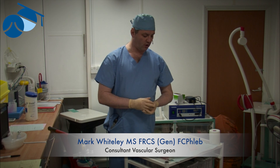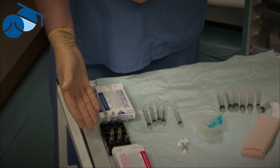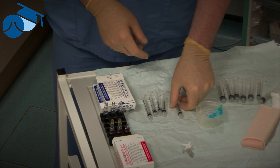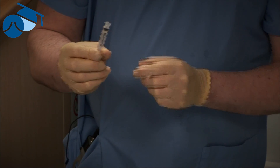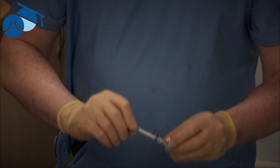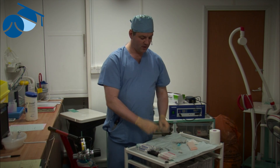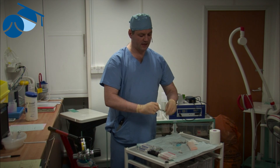We're going to run through making Tessari foam using some very simple equipment. We've got the STD or STS three-way tap where we remove the lower locks in preparation. We have some three millimeter syringes which have the screw-top luer-lock — you don't want the male end which might slip out; this must screw firmly into the three-way tap. For the gas we have the larger five mil syringes.